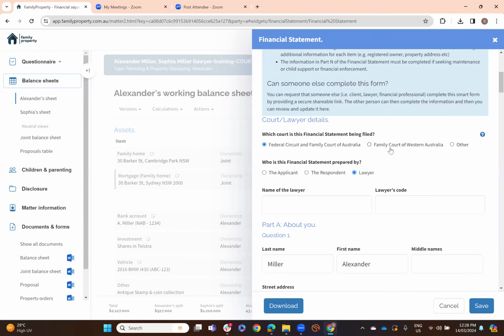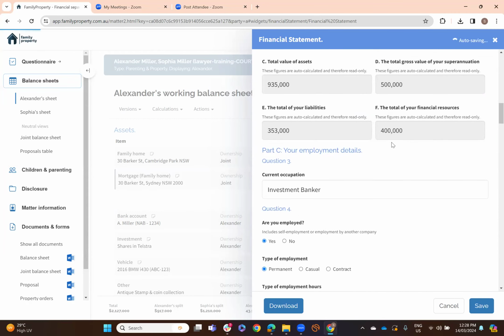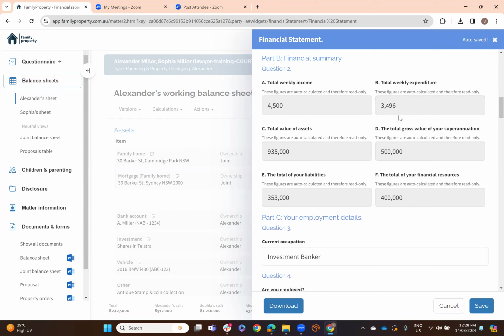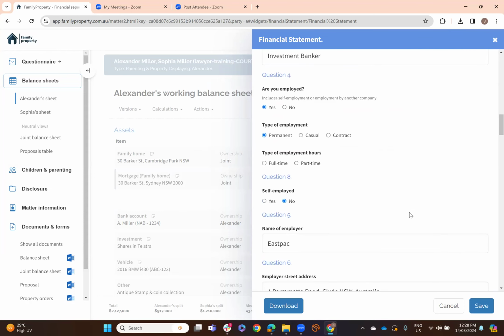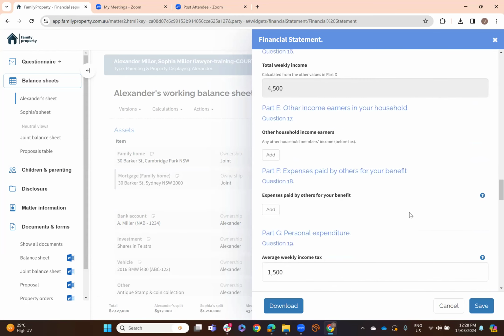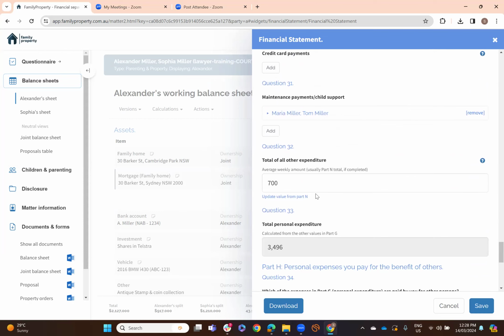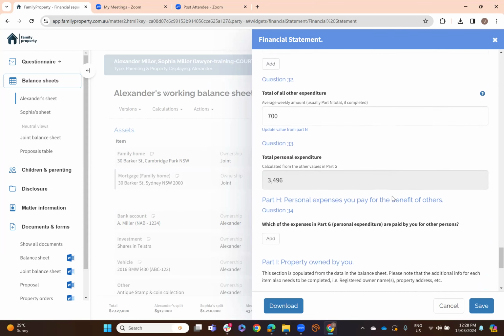And now when I scroll down to that expense information, you can see here that my total weekly expenditure has actually updated. And if I scroll down to question 32, it is because Part N has been populated with that $700 amount.